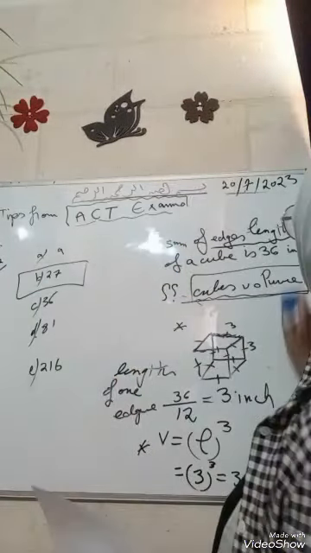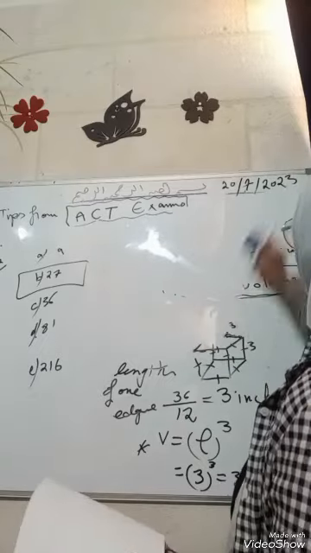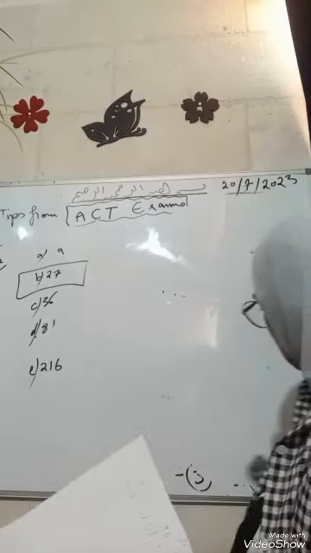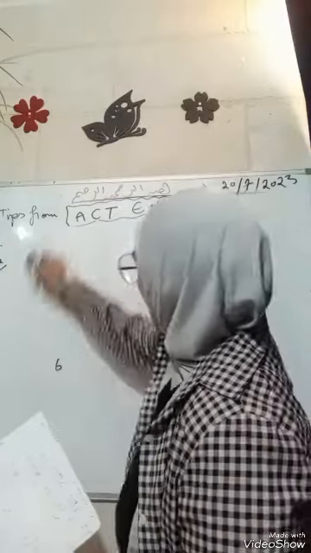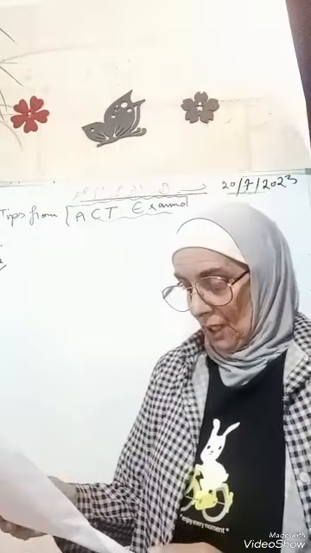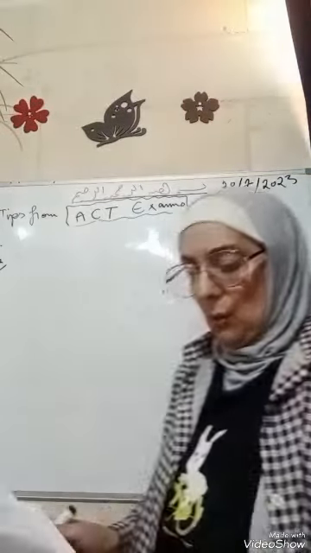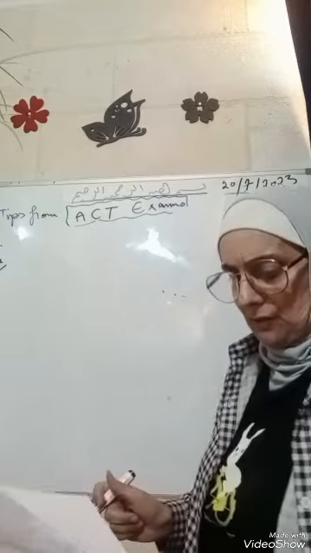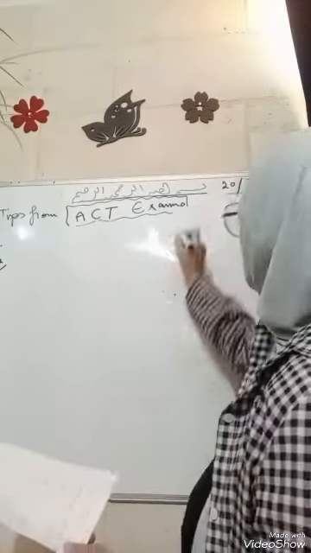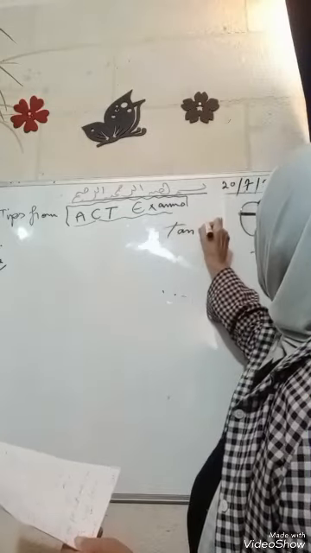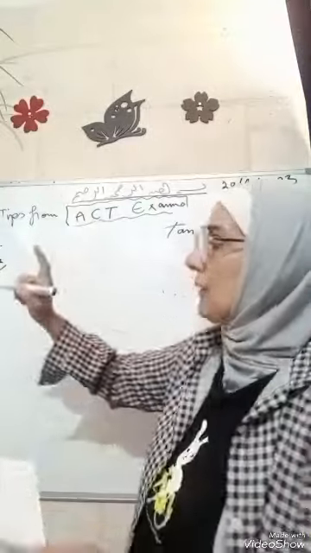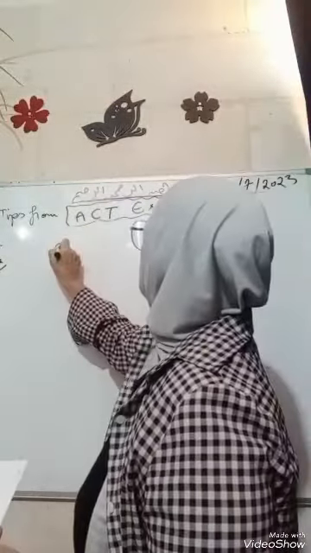Now let us go to something with a trick. They say that the ACT has tricks. Let's see what tricks they do have. Now, the question is about trigonometry. Which of the following is not equivalent to tangent x? Tangent x. And the question is, which of the following is not equivalent?